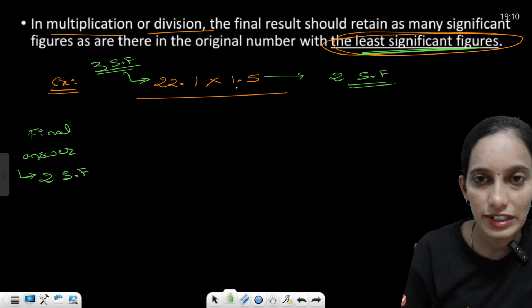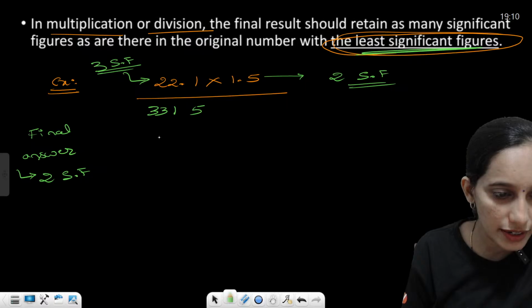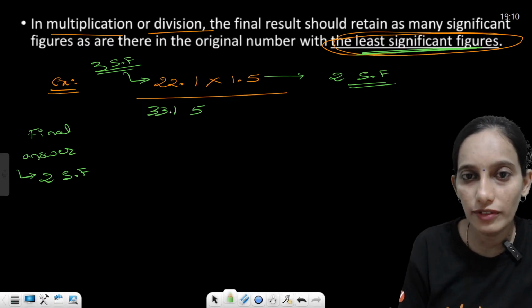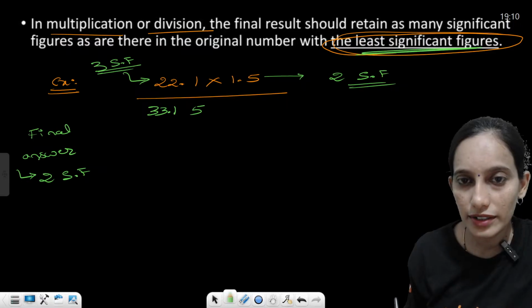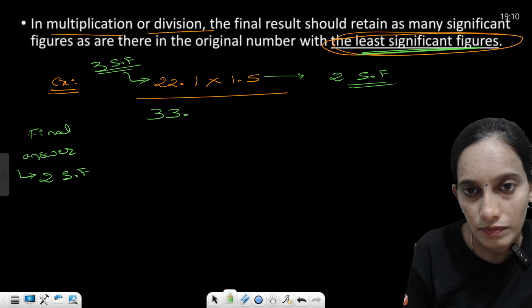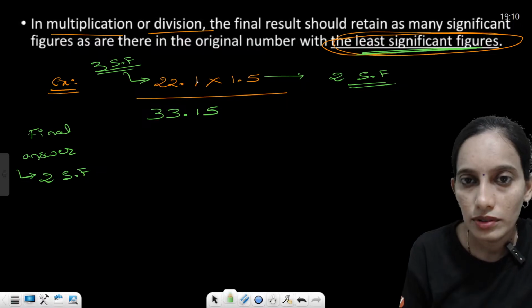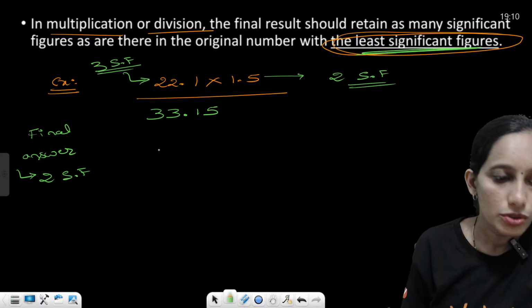Okay, with respect to this, we'll just multiply here. So that is like 15. So I think this is correct, 33. Yeah, I think somebody is answering for the previous question. Yeah, 33.15. So this is like 33.15. Just check once. Yeah, so this is correct.